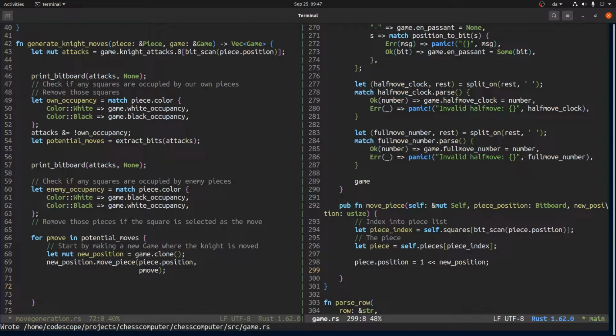And we also want to update the square. So let's do this. Square index.